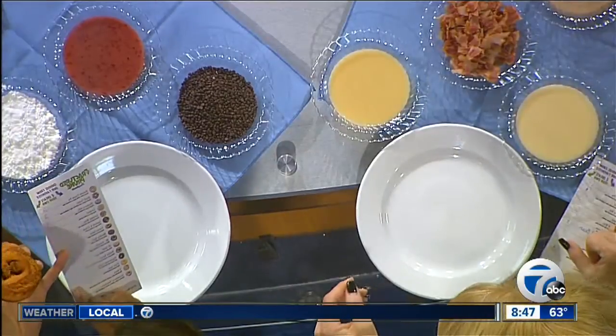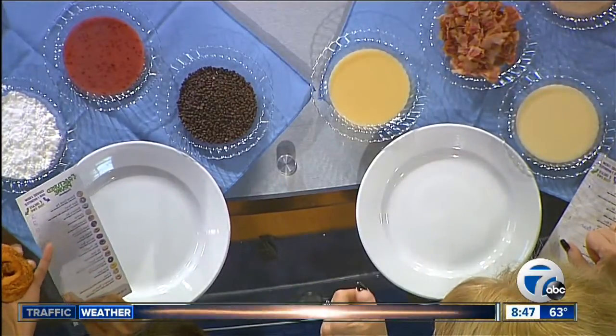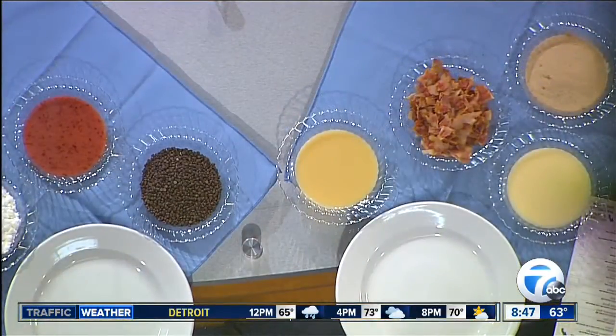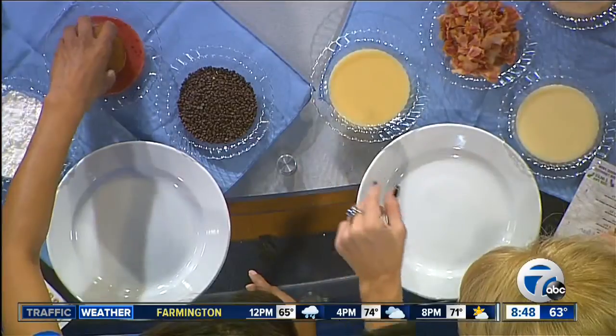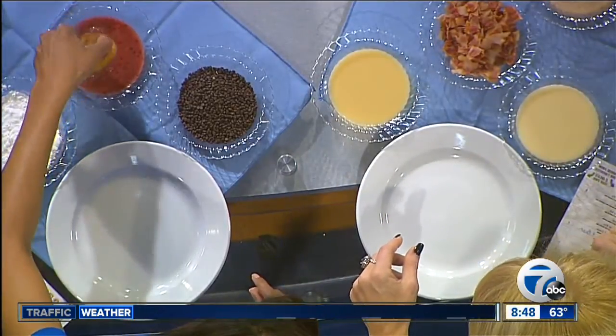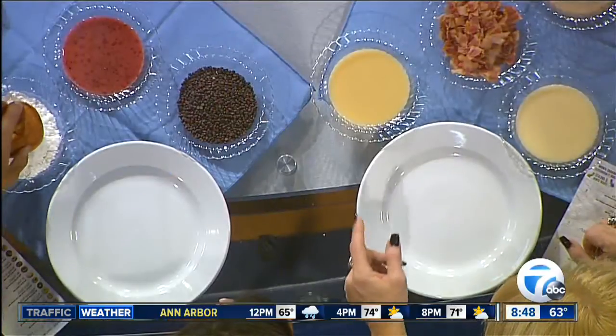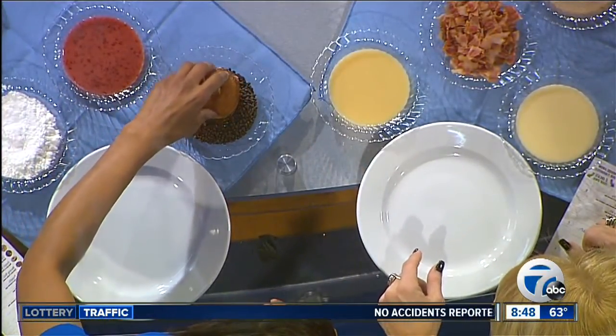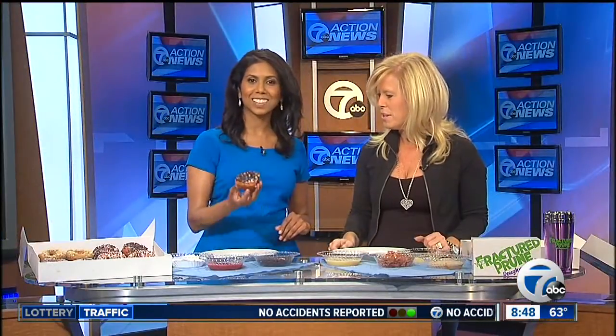So what do we have here? This is one of them right here — this is the Black Forest. So raspberry glaze, mini chocolate chips, and powdered sugar. The donut's hot and you dip it in there, move it around a little bit to get the glaze to stick. Oh, that's good stuff. And then you put it in the powdered sugar, and from there you dip it in the chocolate chips. And there you have it — I think I could get used to this.